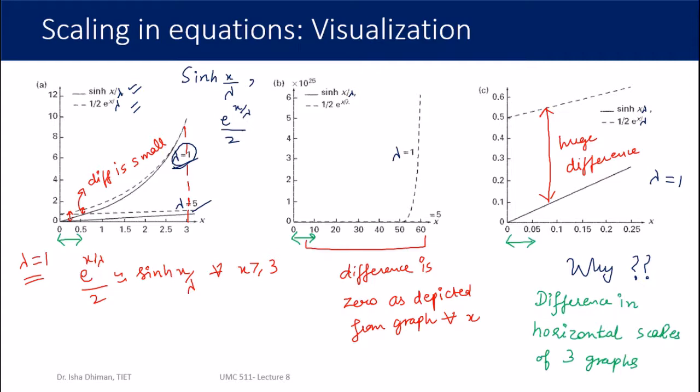misleading, because in graph C it appears the difference is huge, in graph B it appears the difference is 0, while graph A is the appropriate representation for the differences because it matches our theoretical predictions that for x greater than or equal to 3 the curves are almost matching, while before that there is a difference between the curves. So that's another conclusion: you have to choose your scales very appropriately while graphing your results.